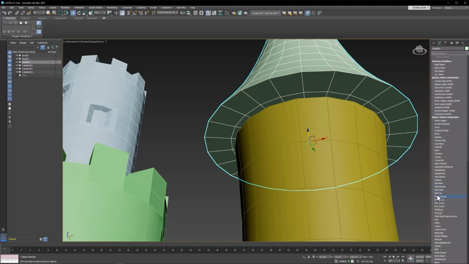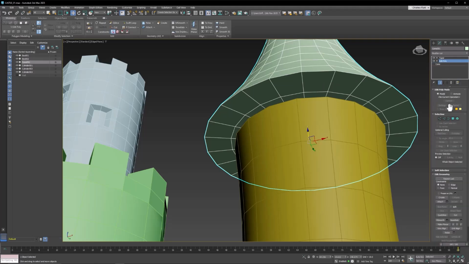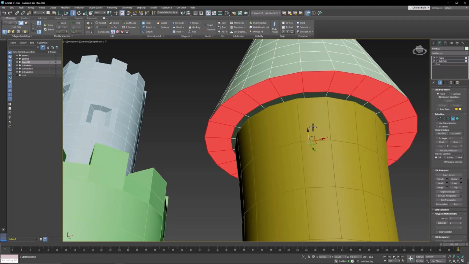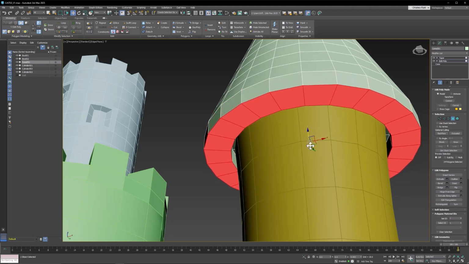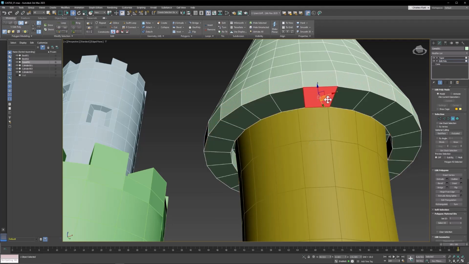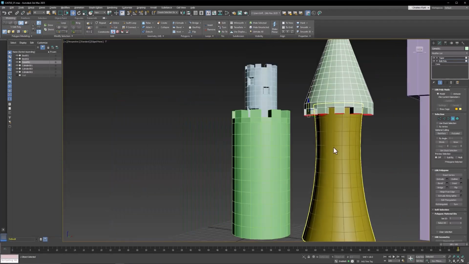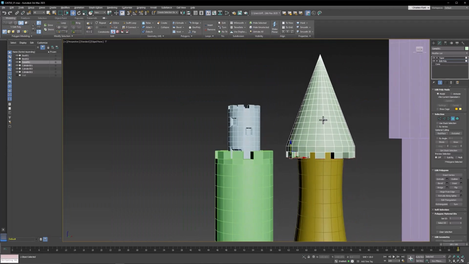Then I'm going to add an edit poly, and I'm going to click one, hold down Control, double click the next one, and I'm going to extrude those down like that. And then of course we could do something like this, you know, like that to make it look different, and so forth and so on. So there's all kinds of things you can do.